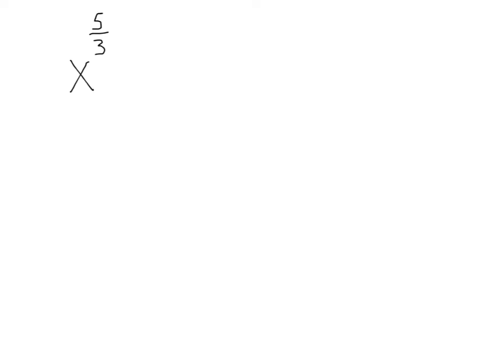Okay, so let's say right here I have x to the 5/3 power. Now, based on our exponent rules, what I'm saying is x to the 5th power, and then I'm taking the cube root of it, right? And so this is the same thing as the cube root of x to the what power? To the 5th.